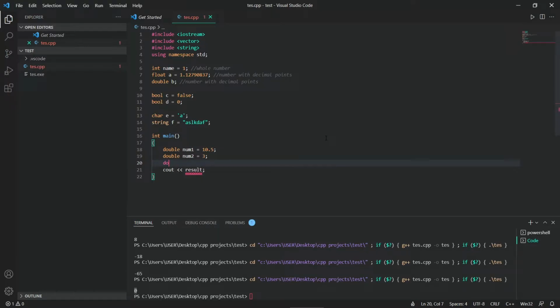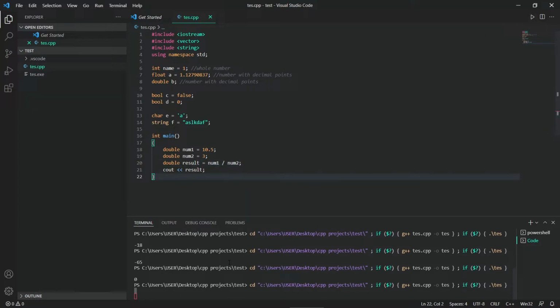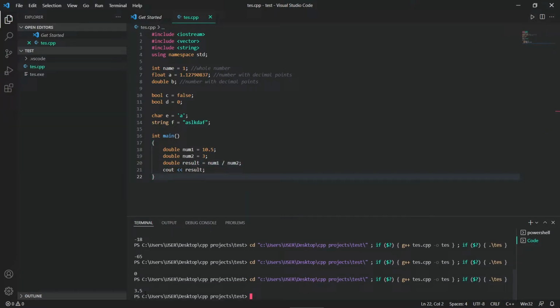So if we have results equals num1 divided by num2, then this will perform the calculations as if we are on a calculator.